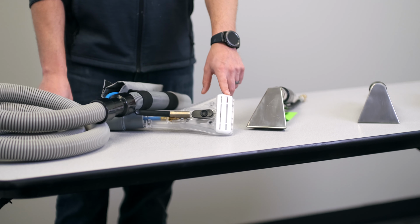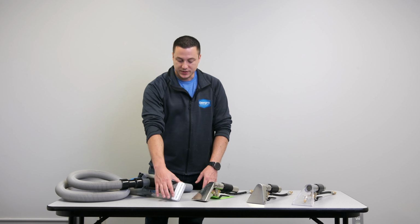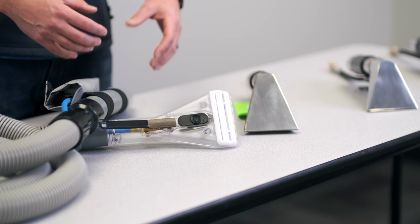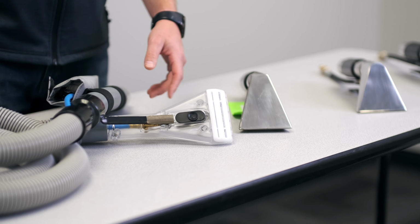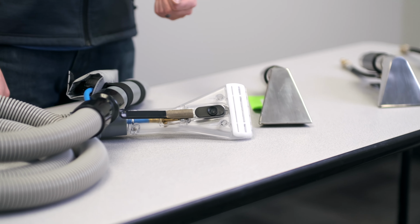Even if you set your machine to the same pressure, say 300 PSI with both tools, because these have much larger holes and orifices here, you're gonna get more flow, less pressure because there's less back pressure to make that water come out harder. Whereas this, you've got a little bit more back pressure. It's gonna spray a little further. But very, very good tool for flushing, rinsing, cleaning both directions.